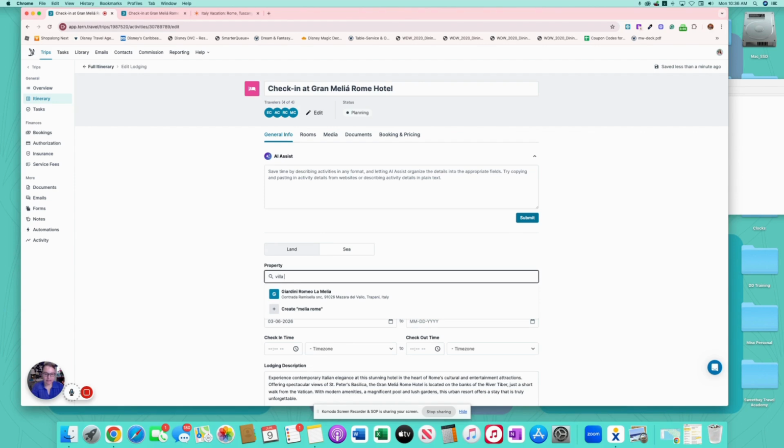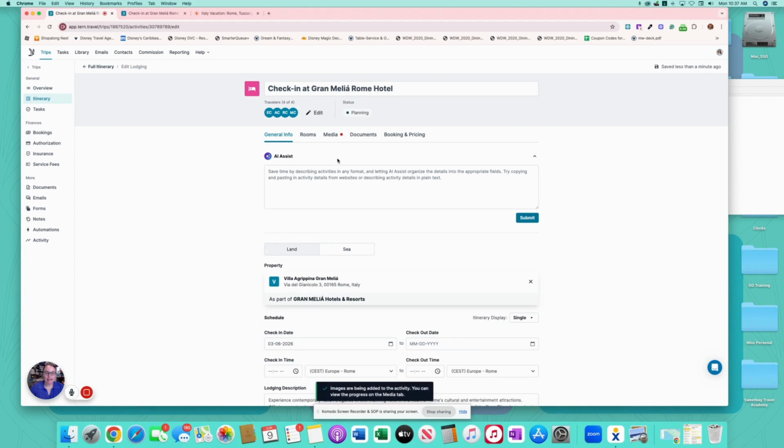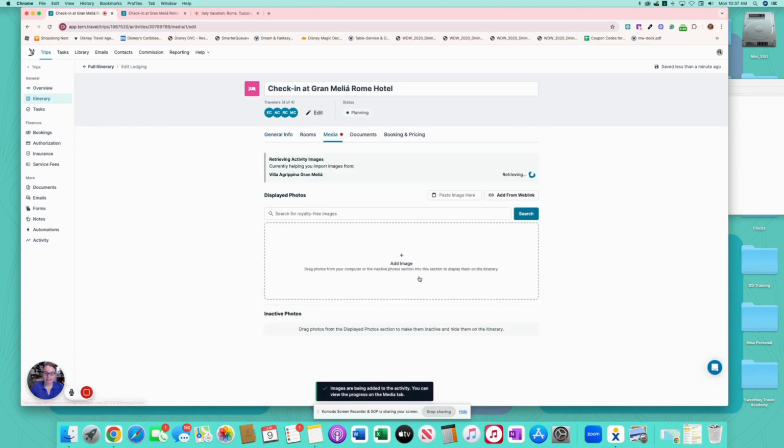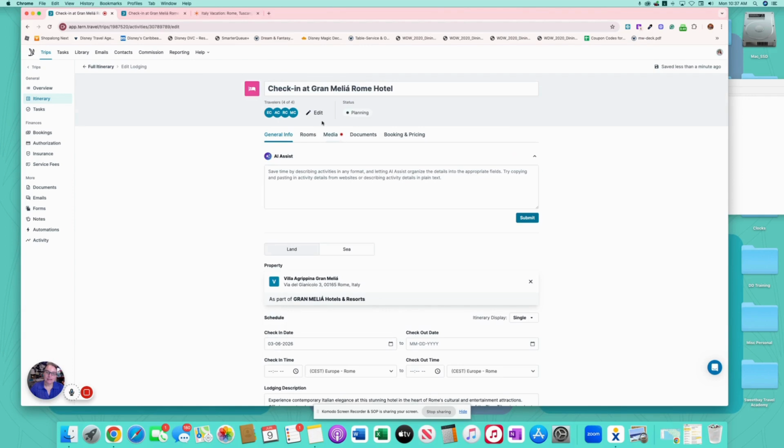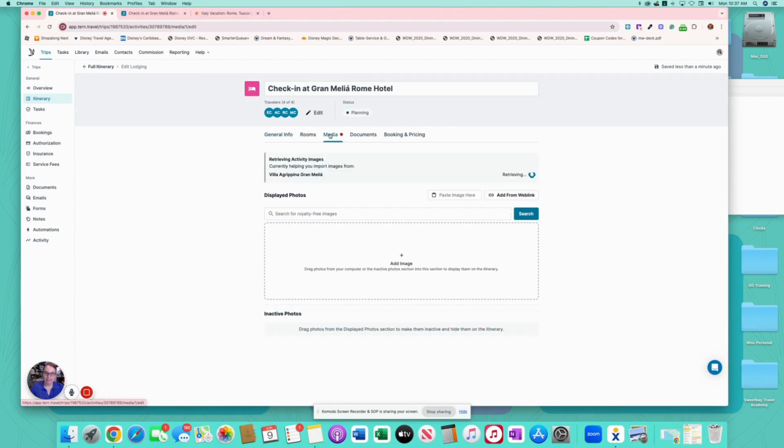Yeah, it's... let me see. There it is, the Grand Malia, and there's the media behind it. Well, it's importing media. So it's retrieving, and there's a little bit of information. You could always make this better. It says it's retrieving.